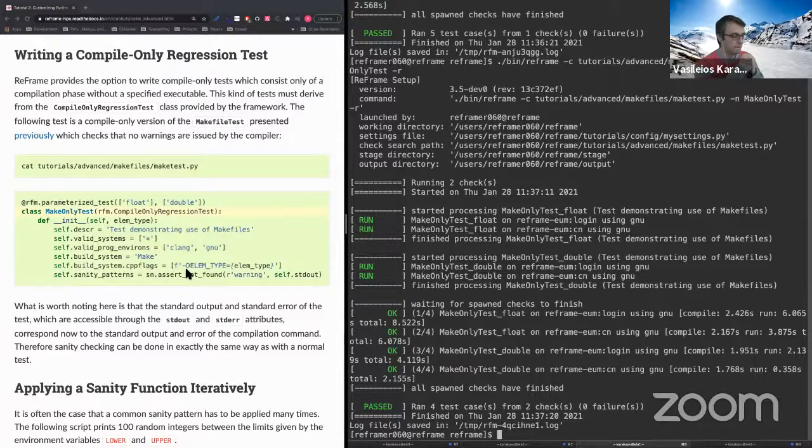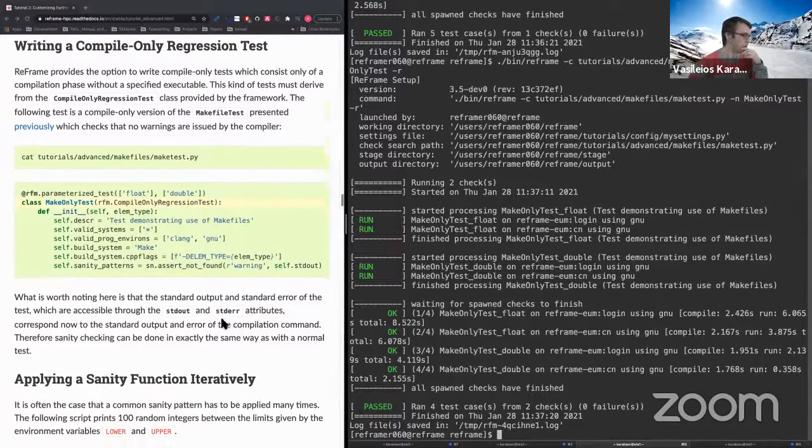There is a configuration parameter that you can set to make ReFrame explicitly check the exit codes of the job scripts, which is not always so reliable. It really depends on the backend that you are using. If you're just running locally, of course it is, or if you're running Slurm with accounting, again, it is reliable, but not in all cases. Also, in the generated script, you must be sure that the last command is the command of which you want the exit code. So for these reasons, it's not the default.